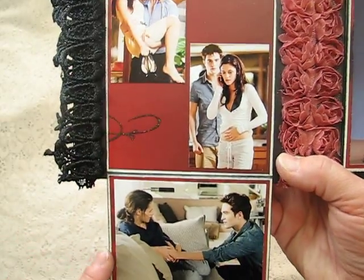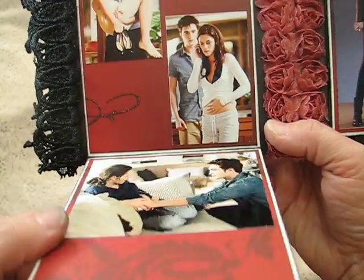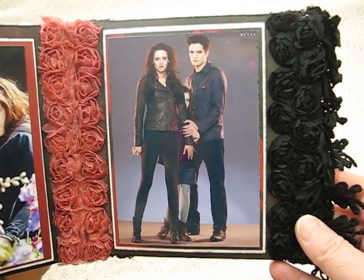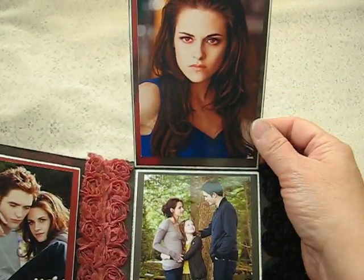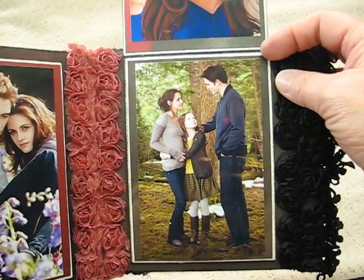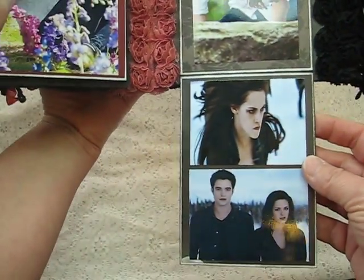And this is their honeymoon, and this is when she's preggo and he finally hears Renesmee in her belly, which is really cool. And then I thought this was a smoking picture of the three of them. Beautiful family. And then you open it like this, and there she is, Fierce Mama. Love that picture. And then this is the three of them together. So stinking sweet. And this is her on the hunt. That's so cool. And here she is again, Fierce Mama.